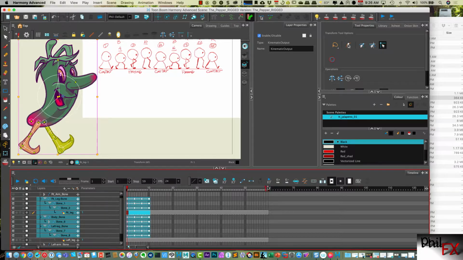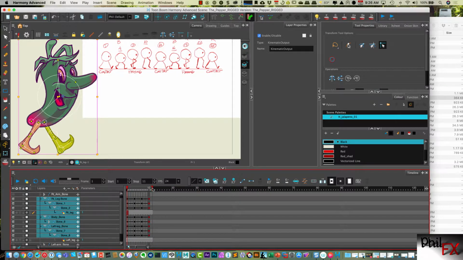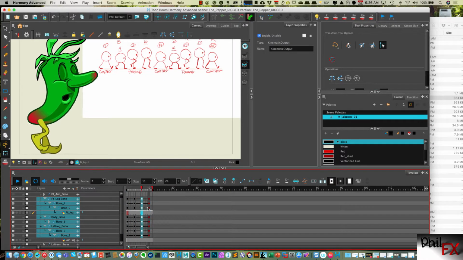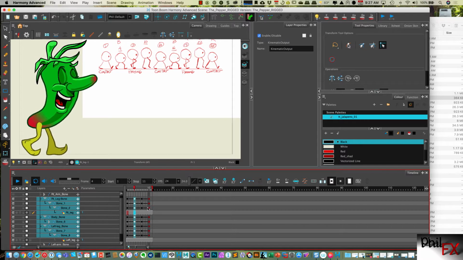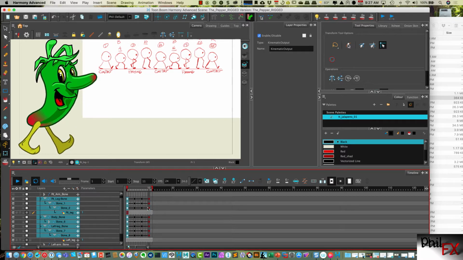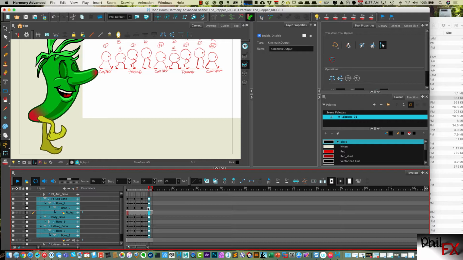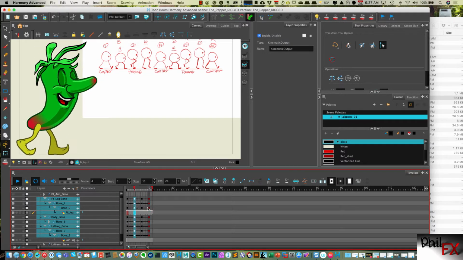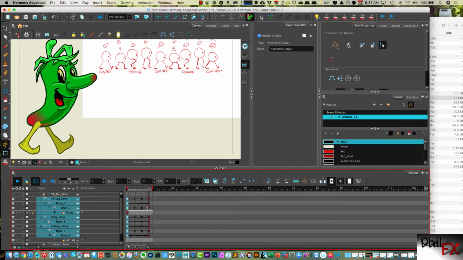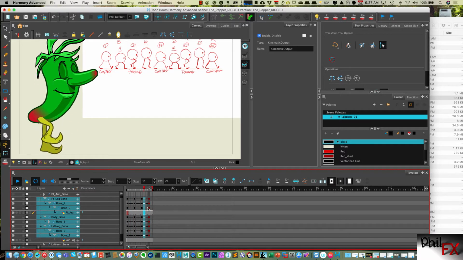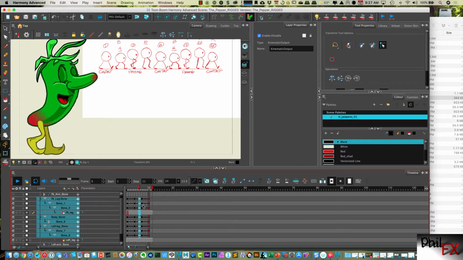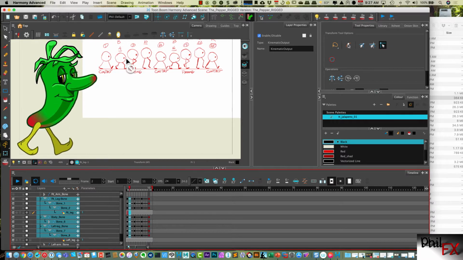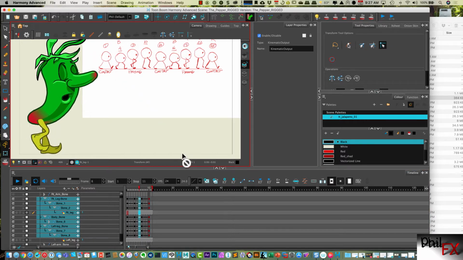And if we play this, you don't have the stopping, but you have interpolated motion in between. And so this is a lot smoother. I'm not saying this is finalized, as I would need to go through and probably clean this up just a little bit, especially if I wanted to work on hang time and look at some of my easing in and out. But this, working with the stop motion animation to set up your breakdowns and your keyframes initially, makes life so much easier.